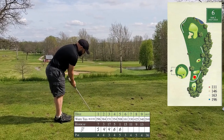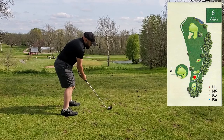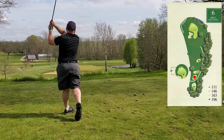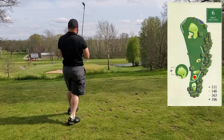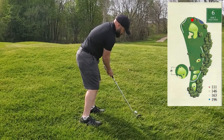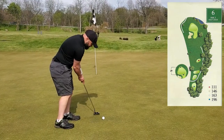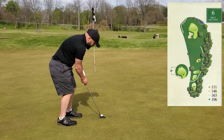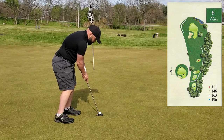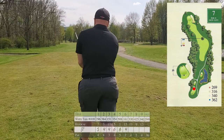Hole six is a par-3, 163 yards. I believe the flag marked 161 when I dinged it. Wind is pretty neutral and it is downhill — I'm going to try my seven iron. Seven iron was way too much club. A tricky little chip out of the rough — good for distance but was way left of the hole. I've got about 12 feet breaking right to left for par. I gave that way too much respect — tap in for bogey.